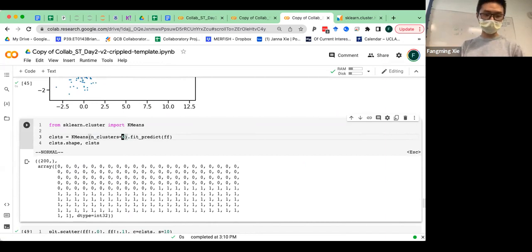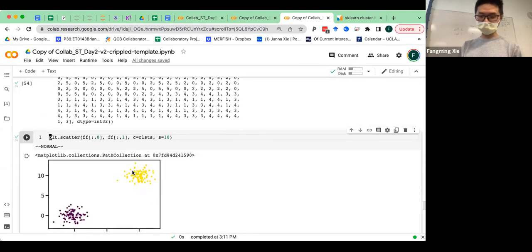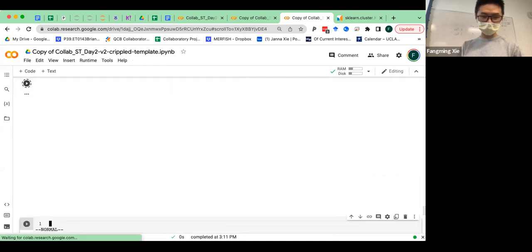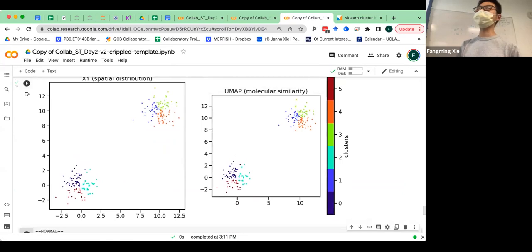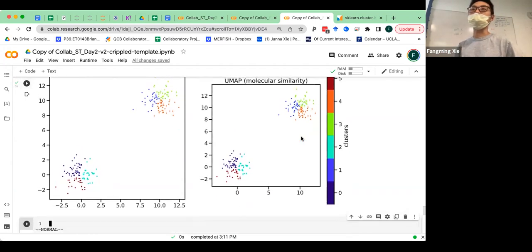What would happen here? Okay, so still you get a vector of 200. Each cell was assigned 1 number, but now you can see the numbers could go from 0 to 5, right? 6 different things. And if we replot everything here, what do we find? It's actually splitting each individual obvious cloud by some other criteria. We know in this case, then we over-clustered because we generated from random number, all of these clouds are equivalent from each other. But still, it will force it to identify some patterns from k-means clustering.